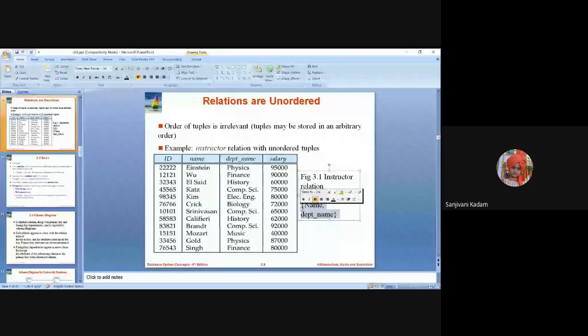Along with that, if I choose name and salary, it may or may not give a unique record. Let us take it that right now this is not giving me the unique record. In that case, which one is easy to handle as a primary key: ID simply, or name and department name? Any idea which one should be chosen as the primary key?